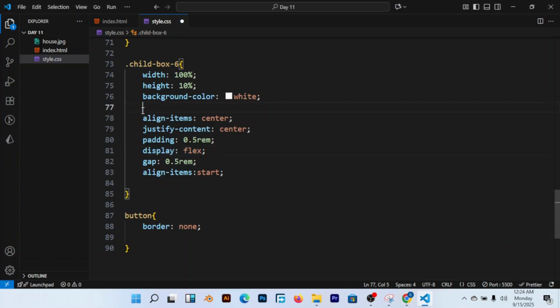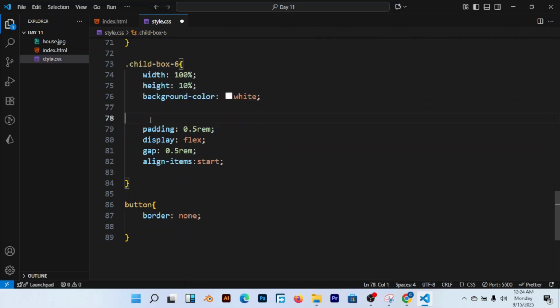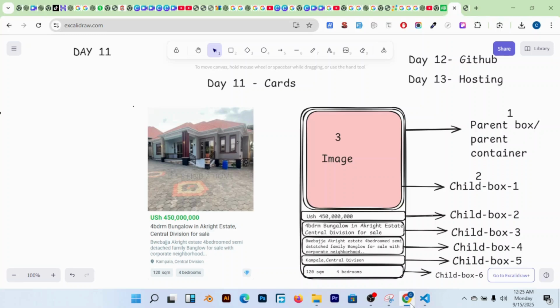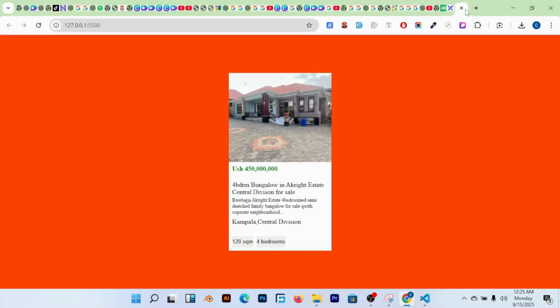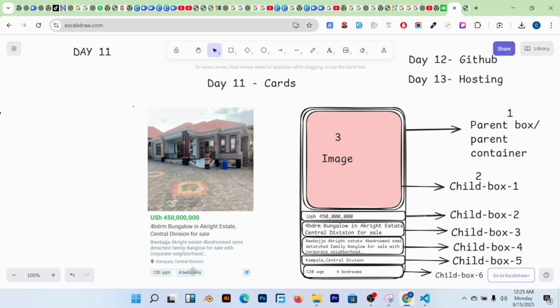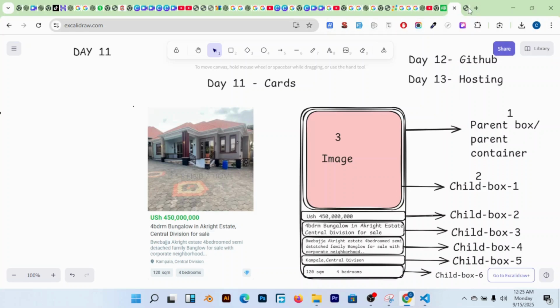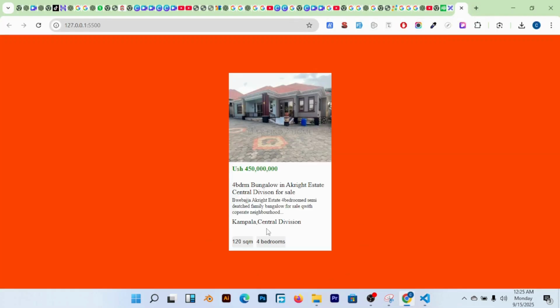So this one, let us first remove this flex and align items and justify, and we see something's not happening right. Okay, it's there. So guys, I'm trying to replicate that card and you see it very well. That is how it looks. It wants to look almost exactly like this one here. You can even polish it and make it even better and nicer looking.